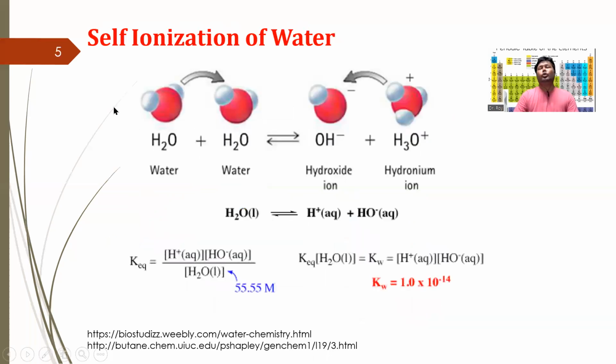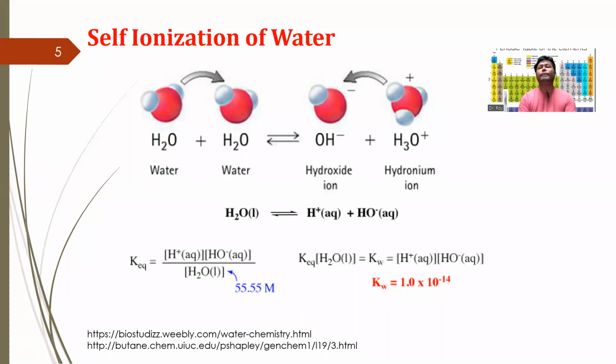Okay, self ionization of water, that is very interesting. Till now we have seen that one substance can be considered an acid or a base. Sodium hydroxide can be considered a base, and hydrochloric acid can be considered an acid. But water itself can sometimes be considered neutral, sometimes an acid, or a base. Actually, the acidity or basicity is compared with something.